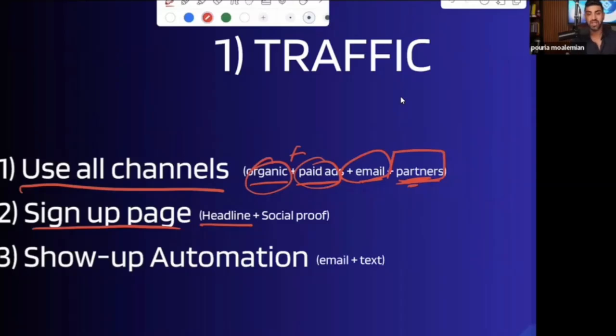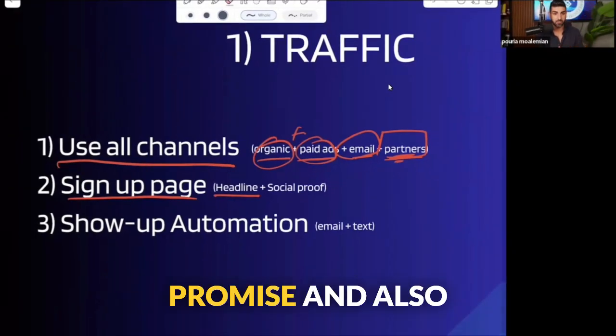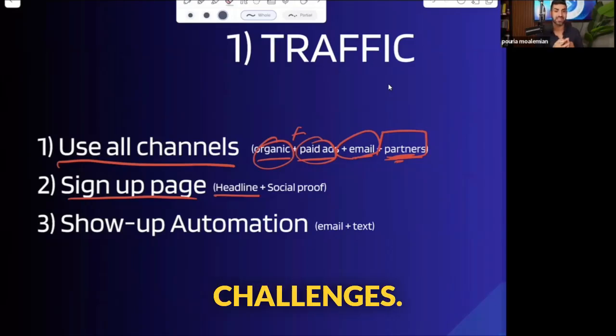And what is a good headline formula? Here is a good headline formula. First, you bring up the desire, the dream desired. Second, you remove the main pains. For example, how to become a homeowner in the next 90 days or less without excellent FICO and huge down payments. That gives the main promise and also eliminates the biggest challenges.